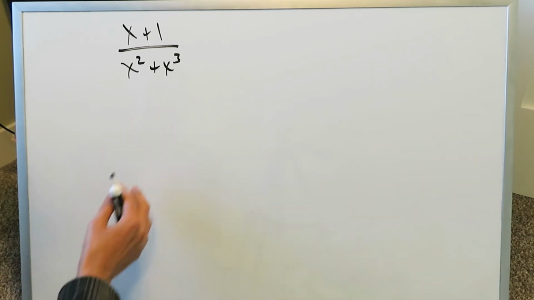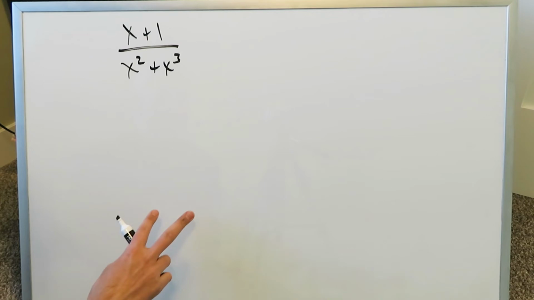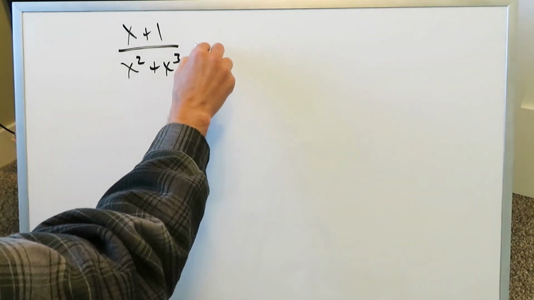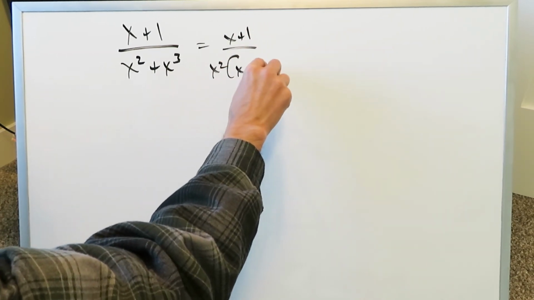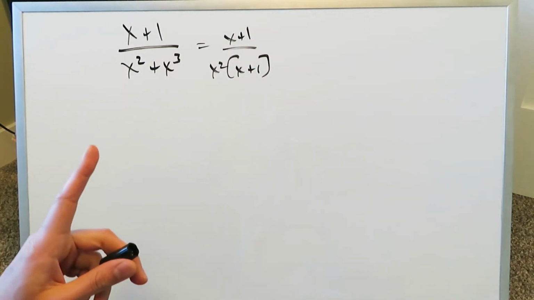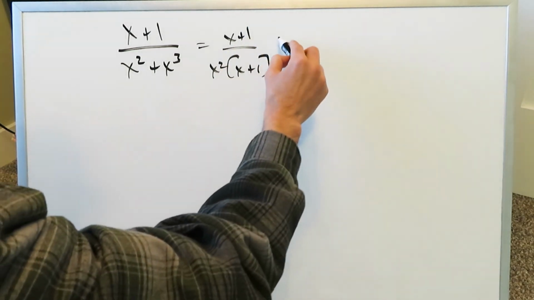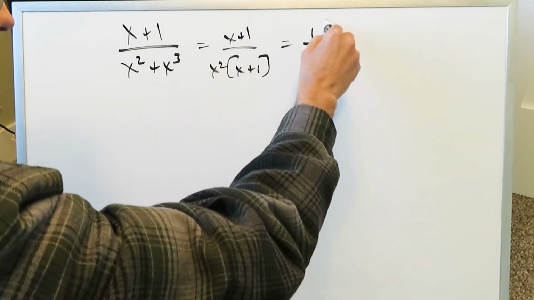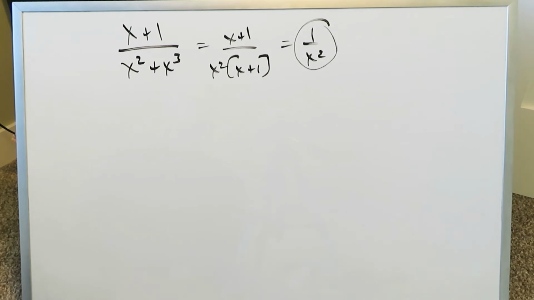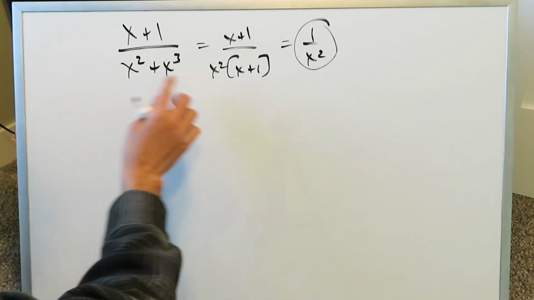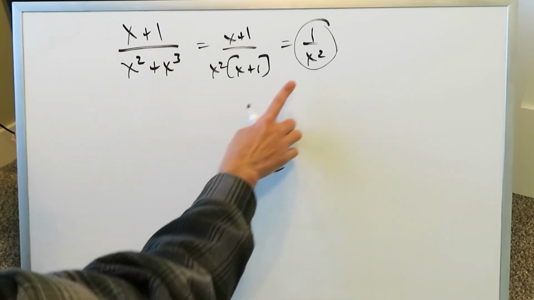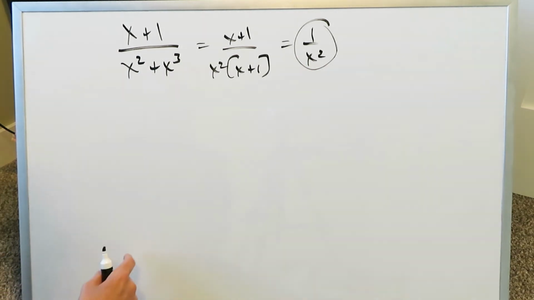I'm just trying to stress the point that you should always utilize this tip, where when you are having a rational function, you simplify it first. You have x plus 1 over x squared times x plus 1. Okay, you have a common factor here which cancels out. You end up having 1 over x squared, and this right here is your decomposed partial fraction of this. That right there is a very quick way. If you have to integrate this, you know it's hard, but if you have to integrate this, you know it's not hard at all. It's a polynomial.